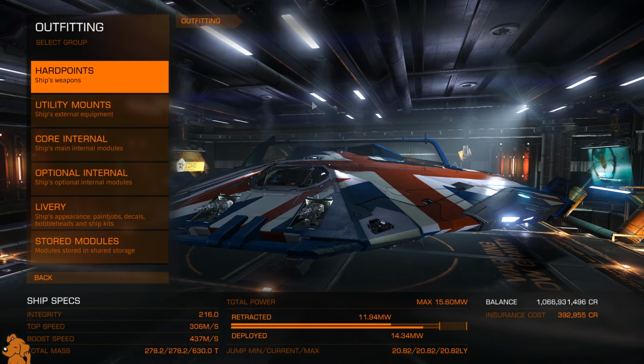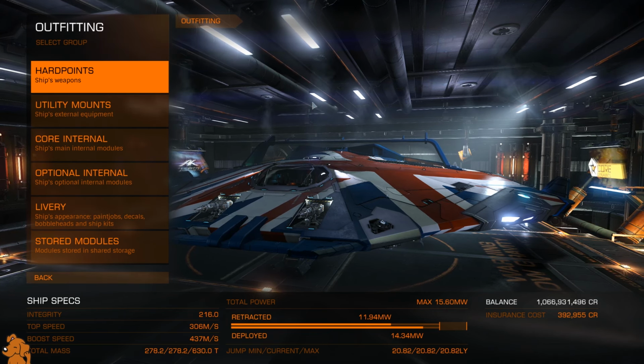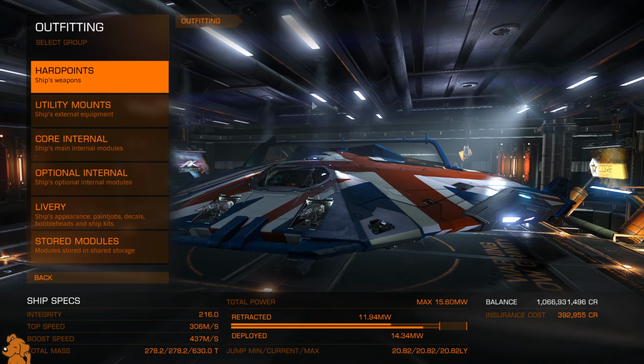Okay, as you can see here, my jump range is 20.8. My boost speed, unmodified, I think it's unmodified, is 437, which should be enough to get us into stations and hopefully boost us out of scan range.